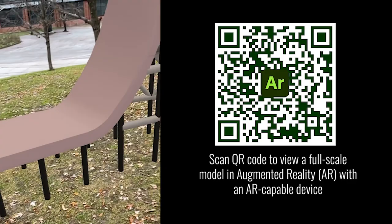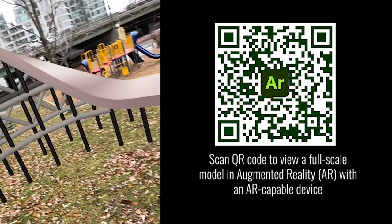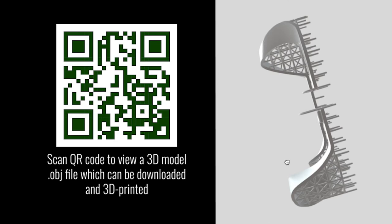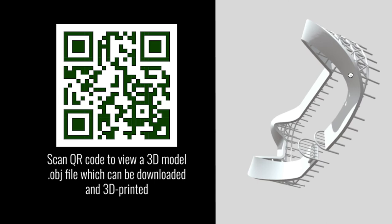There is now a different QR code being displayed, which links to a full scale version of the augmented reality model. We recommend trying this one outdoors or in a large space if possible. A third QR code links to an OBJ file which can be downloaded. If you have access to a 3D printer, this model may be 3D printed for a tactile representation of the piece. It should be noted that this represents the approximate shape of the installation piece, but not the materials used.